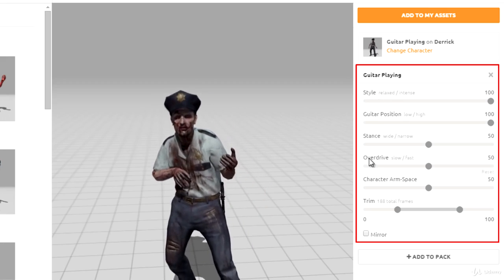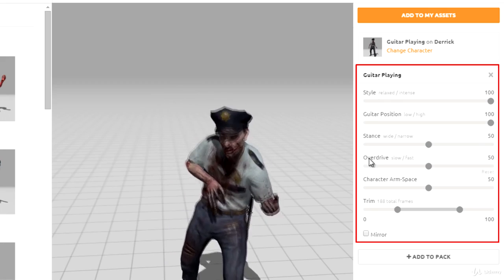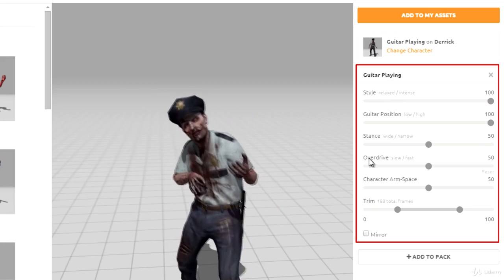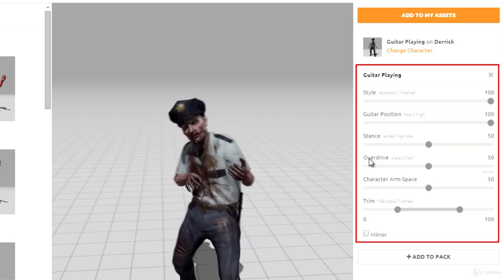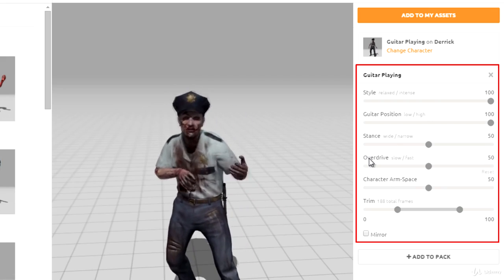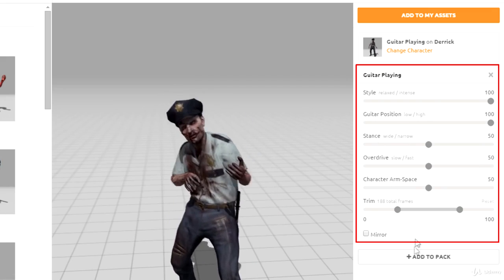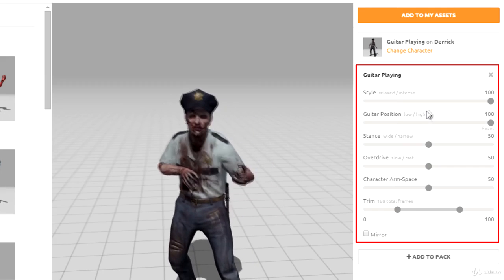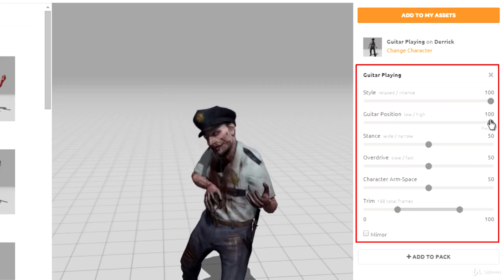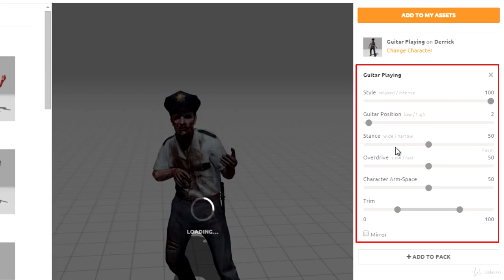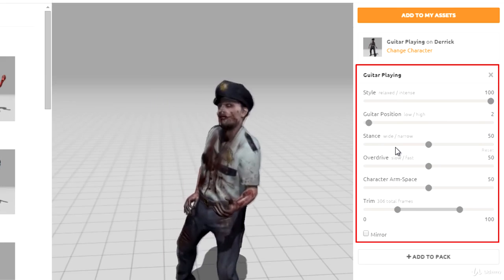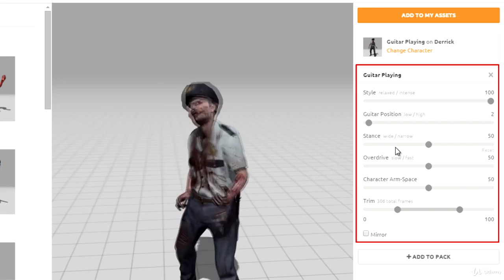Let's just say, for example, you were making a 3D scene of a band and you had a couple of guitar players. You wouldn't want all of the guitar players using exactly the same pose. So you could download one of them exactly as it is with the default settings. But then you could come back at another time and say, now I'm going to lower the guitar position. And after a slight pause, you can see he's now holding the guitar lower down.